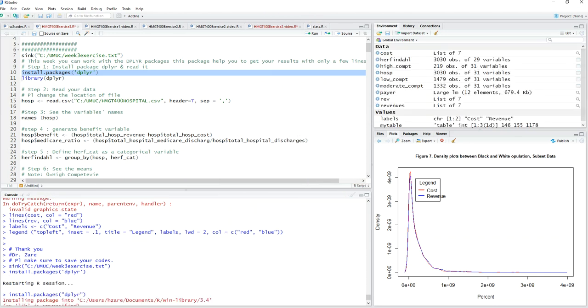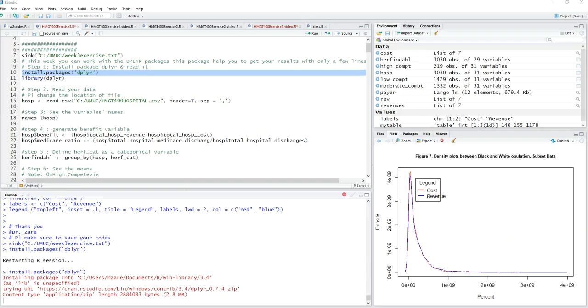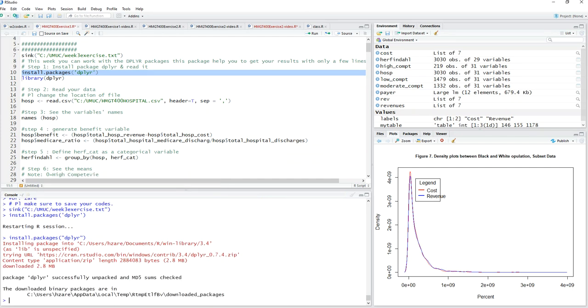And it's installed. It installs in this package, and when it's finished, it says package successfully unpacked, and MD5 sums checked. We don't care about MD5, you don't need to take care of this, because MD5 is a kind of security for the system. It's just for zipping something.